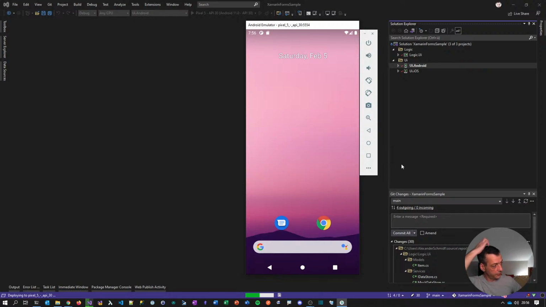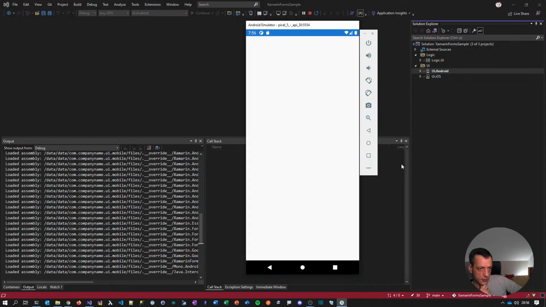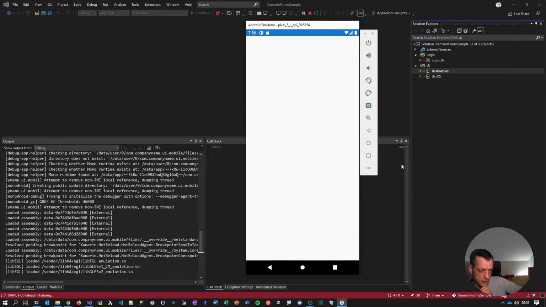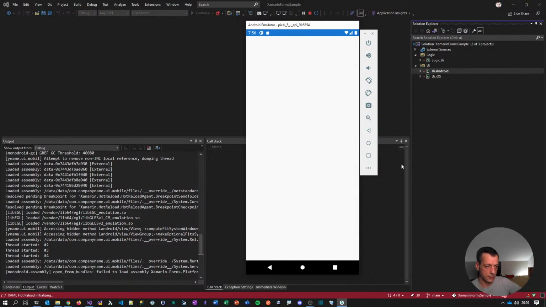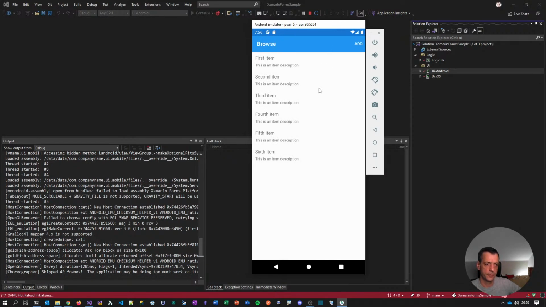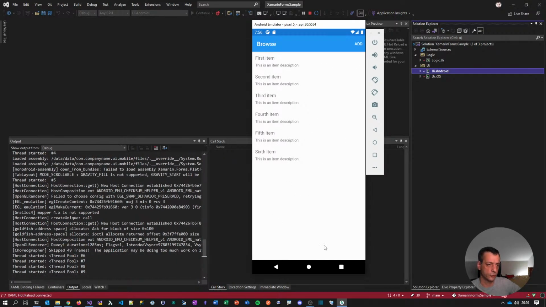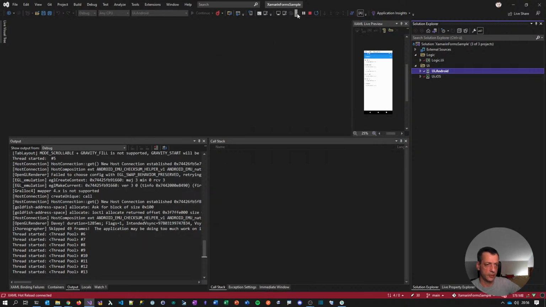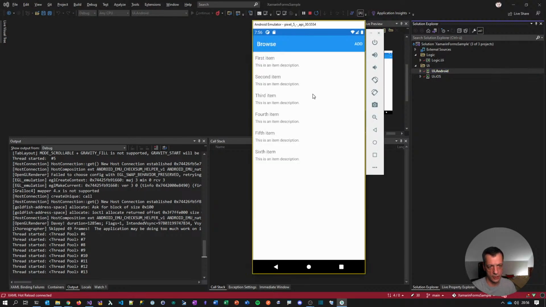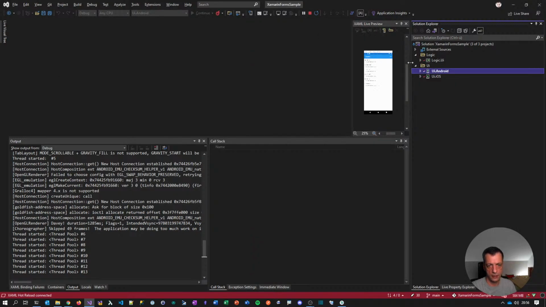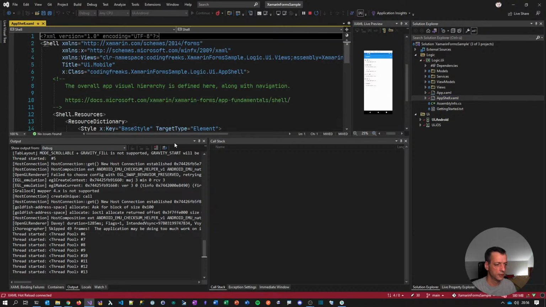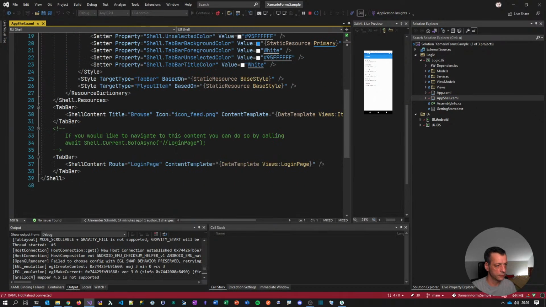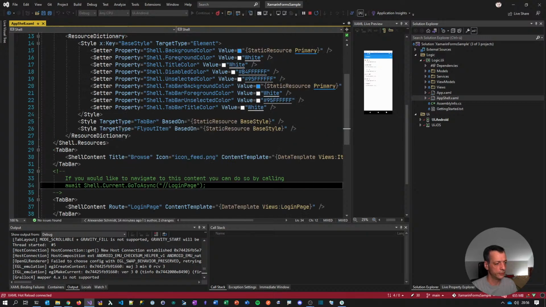First start experience. A lot of movement. And now it works, and we have just one tab, of course, because I removed one. Let us just see if we can actually do this. Let's see, app shell. Can we do this with live preview? I don't know. Let's see, where is the tab bar?